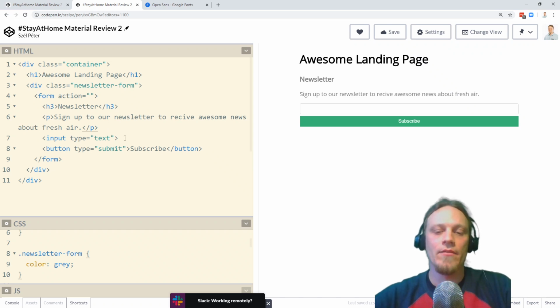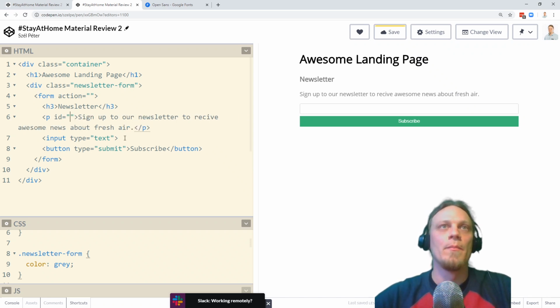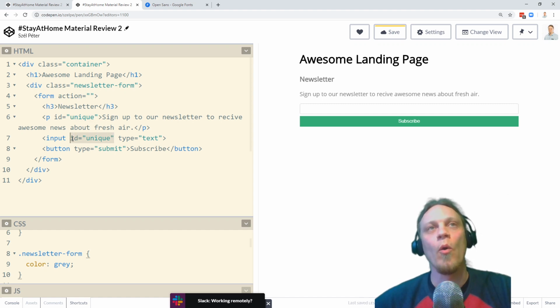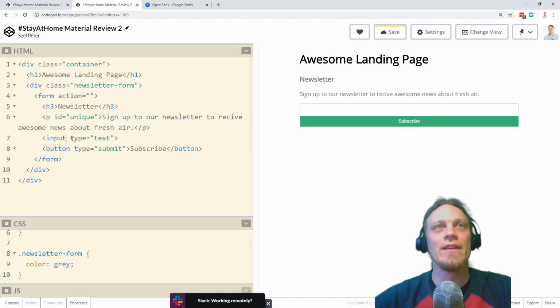So if I give an ID to this p tag, I'm not allowed to give the same ID to another tag. So if I would do something like this to specify the same ID for two elements, this would be invalid. So this is invalid because the ID must be unique on the whole page.